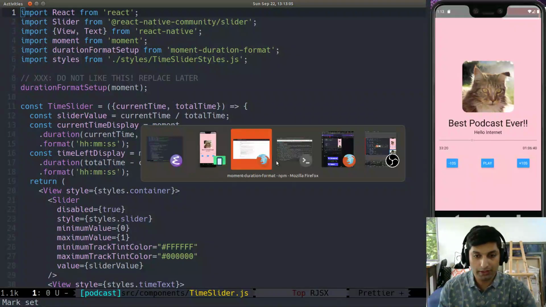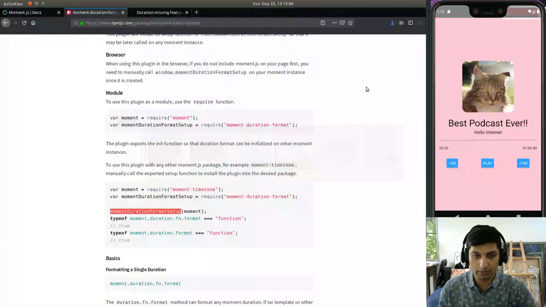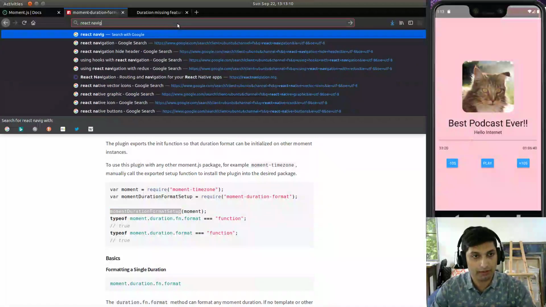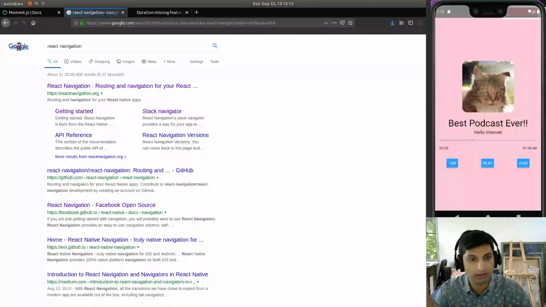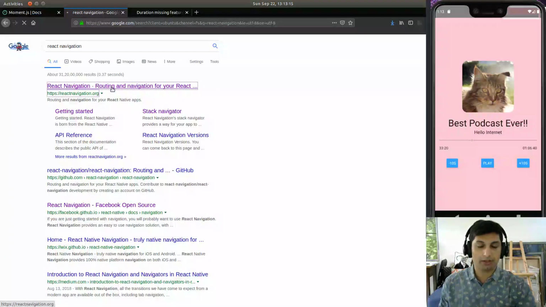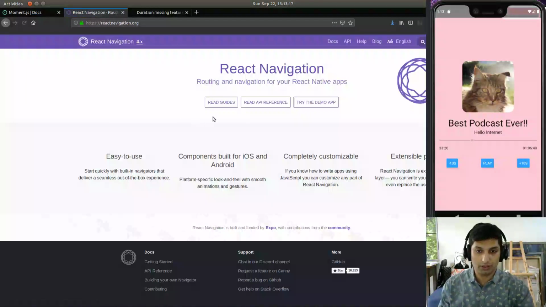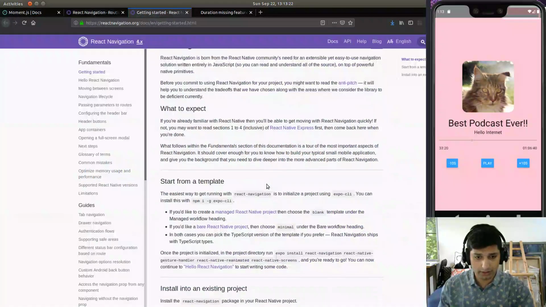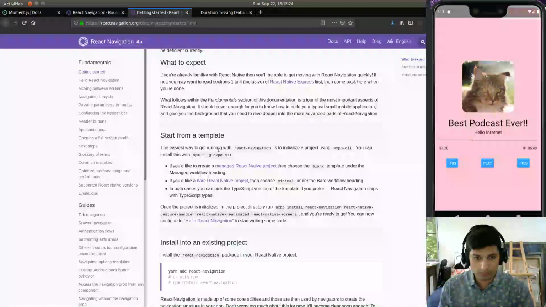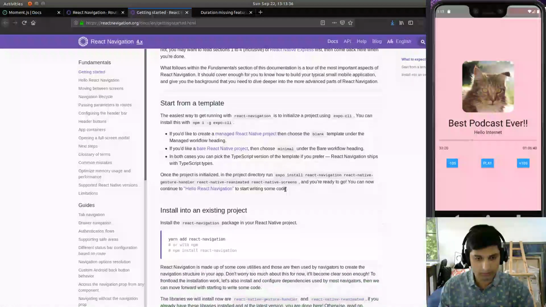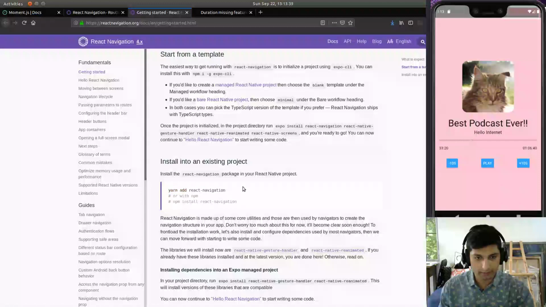So what are we going to use for navigation? We're going to use, where is my boy? There you are, React Navigation. That's one of the simplest libraries to set up to start with navigation in React Native. How do you get started? We don't have Expo CLI. If you're using a bare React Native project, use minimal. Yep, that's what you're doing.